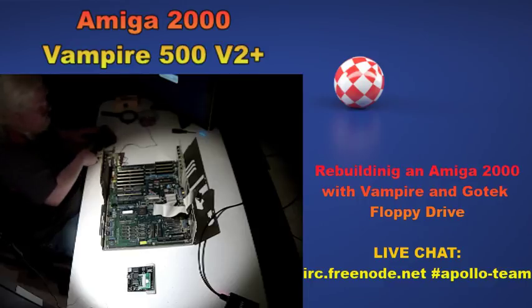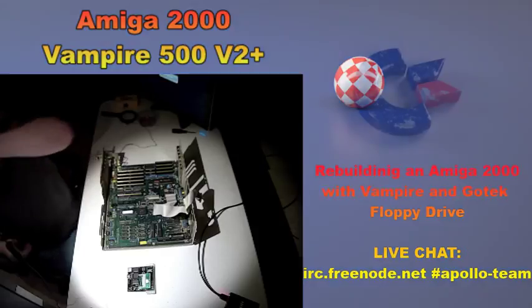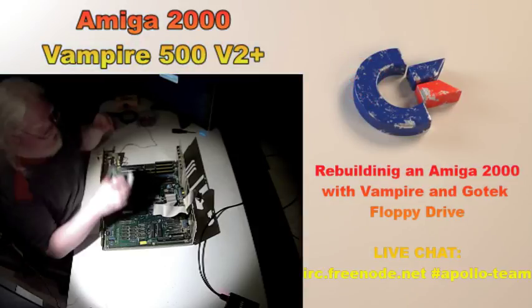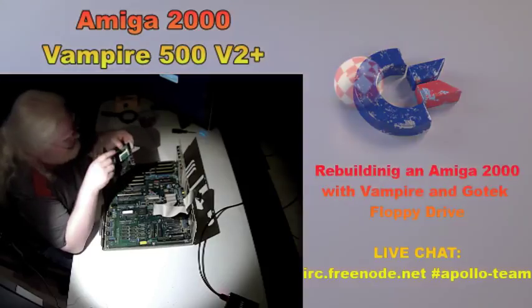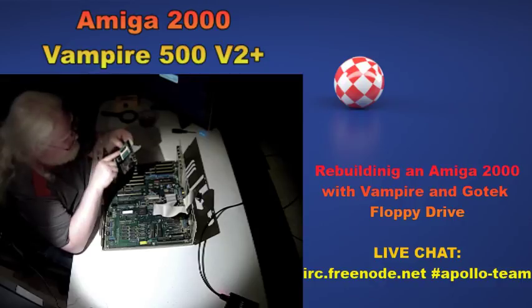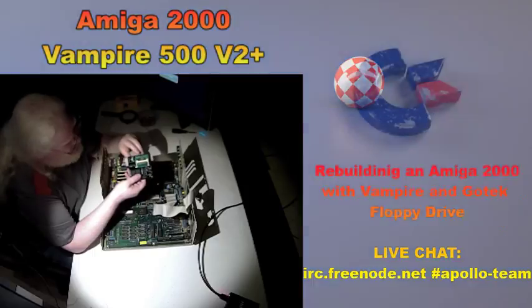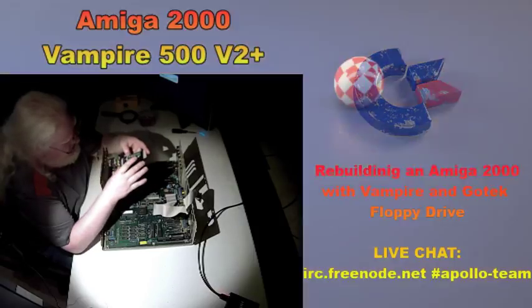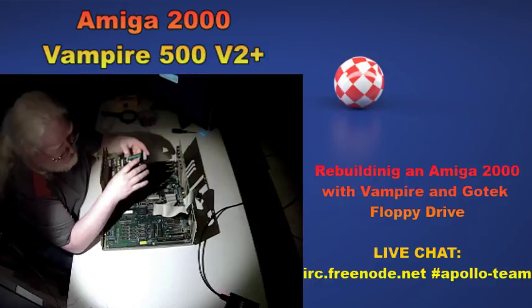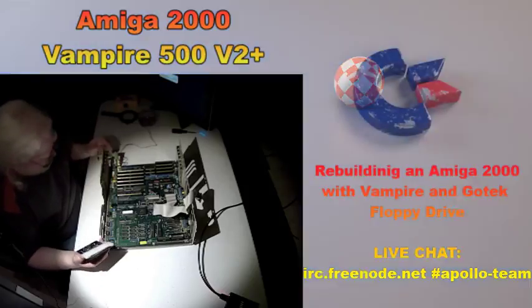I sent this off to Kipper about a month ago, and I bought a compact flash adapter, which he kindly placed on the board. Now I'm going to start off with that, I believe, and then hopefully I'm going to be able to move on to something else. Now, here we go. This is not fun. We take the protection off of the Vampire pins and set that aside.